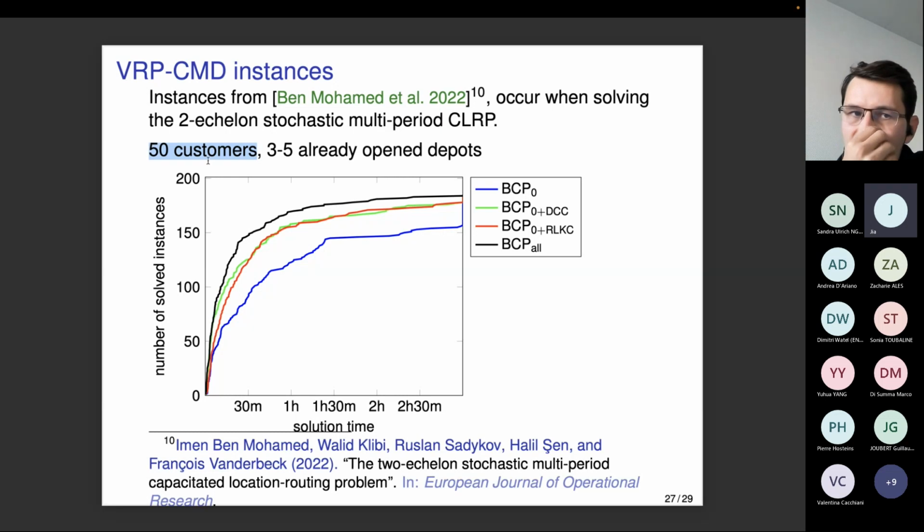It's 50 customers. If you take the standard multi-depot vehicle routing problem, this size of instances is solved very, very fast. But once we start to impose the tight capacity on the depot, these instances become much, much harder. Even 50 customer instances, some of these cannot be solved even in 3-hour solution time. And so there is a potential direction for further research: how to more efficiently solve these instances with a tight capacity.